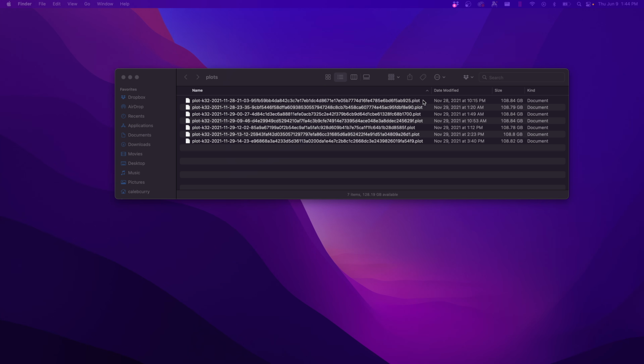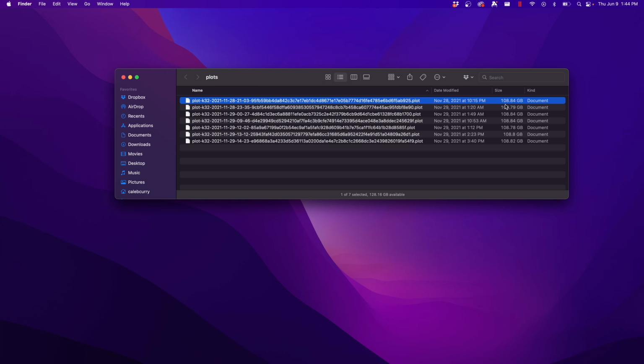Now, if you are wondering what these plots look like, well, they're just files. You can see my plots here. I have 7 of them, which is not very many. I think if you really want to give this a shot, I'd recommend starting with just a single external hard drive, but you can just start with the computer you're on with the space that you have. But there's nothing special about these files. You can move them around just like any other file.